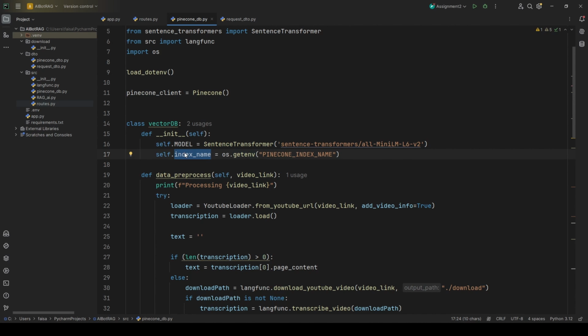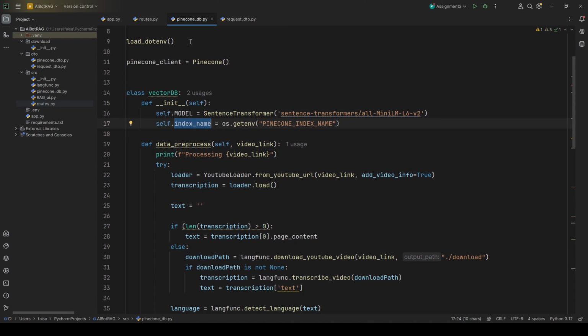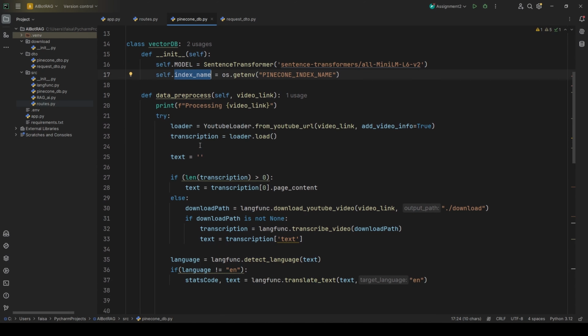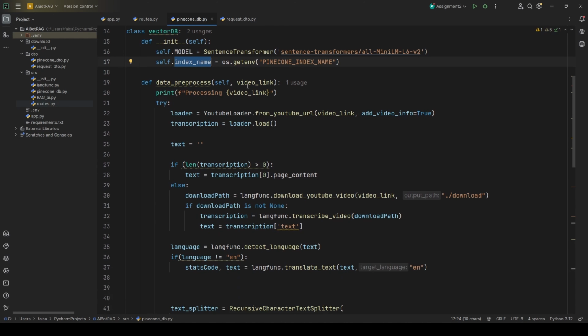So here we are initializing the model and the index name of our Pinecone database. In our Pinecone DB, we have a method called data preprocess, and it takes a video link. And from the YouTube loader library, we are loading the video and getting the transcription.